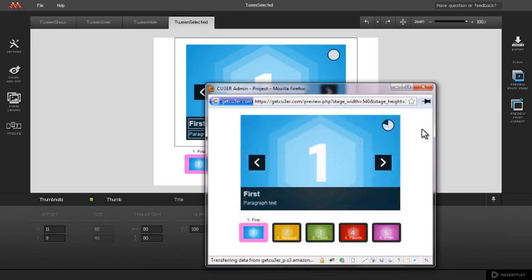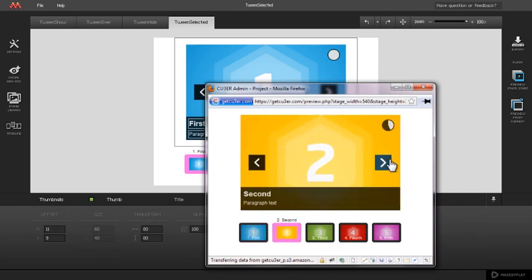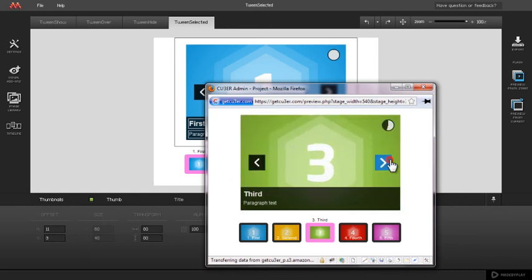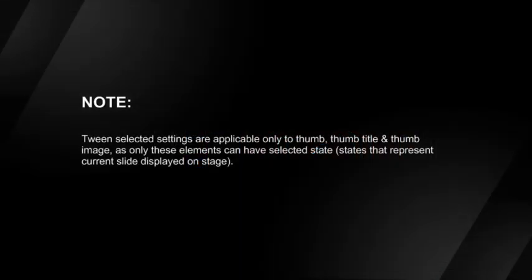Notice the difference in selected thumb appearance. tweenSelected settings are applicable only to thumb, thumb title, and thumb image, as only these elements can have selected state.